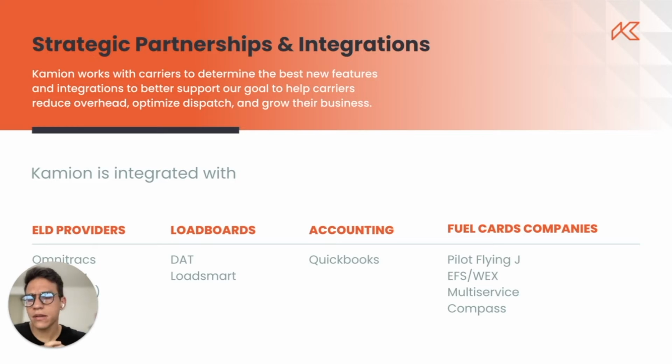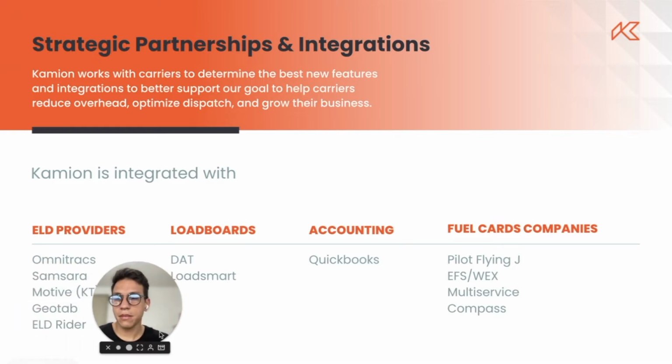Some of our strategic partnerships and integrations that we offer in Kamion. In regards to ELDs, we support OmniTrucks, Samsara, Motive, previously Keep Trucking, Geotab, and also ELD Rider.